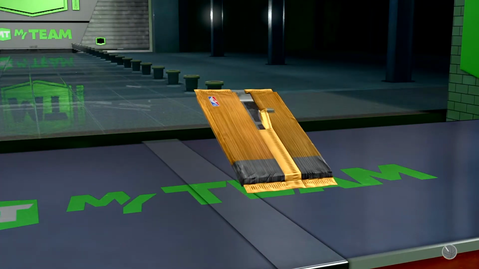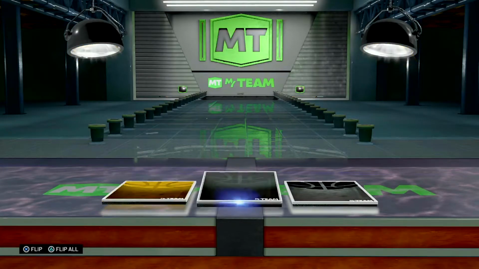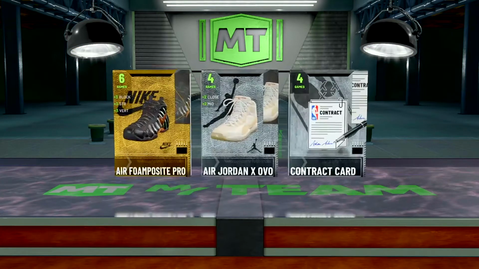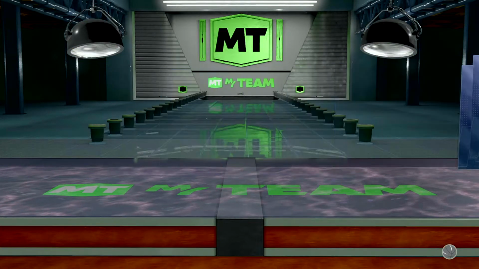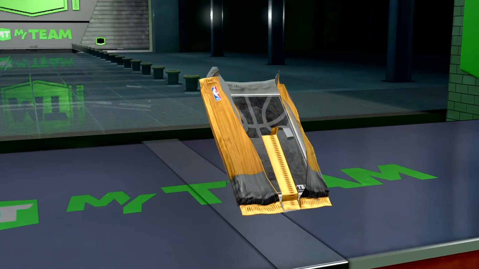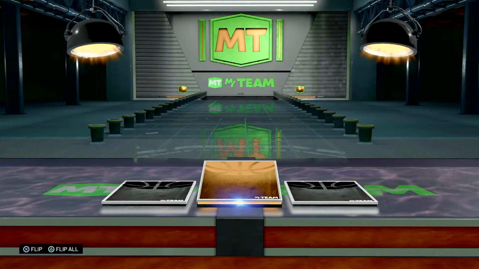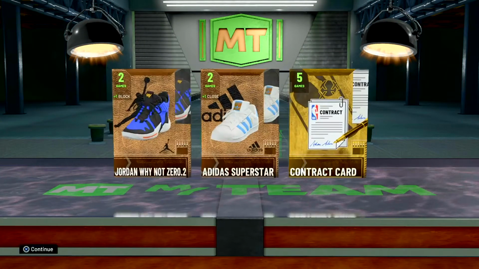Alright, so these gold consumables packs. Really what you want out of these are the contracts, unless you pull a badge, but yeah, again, you just want the contracts because you're starting off the mode with really nothing. And we get a gold contract. That's the dove right there.